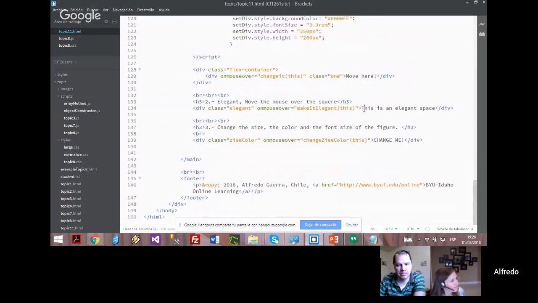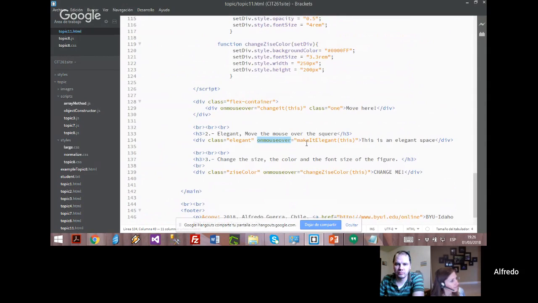This is an elegant space. For instance, I have the same function, a mouse, and I call this make this elegant. I pass the div properties, and I have a class elegant.